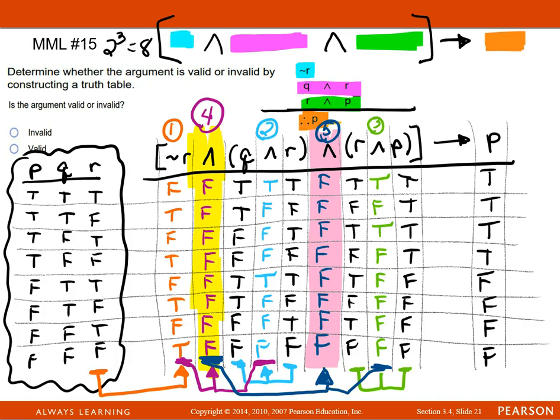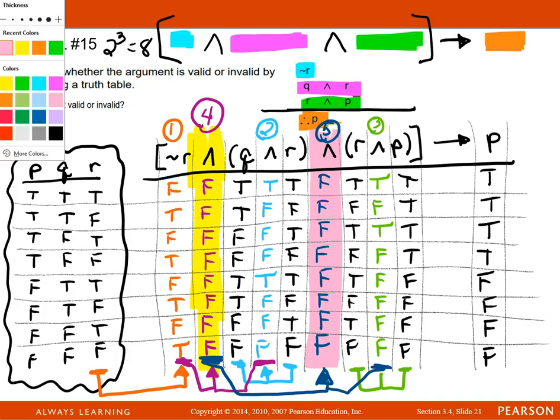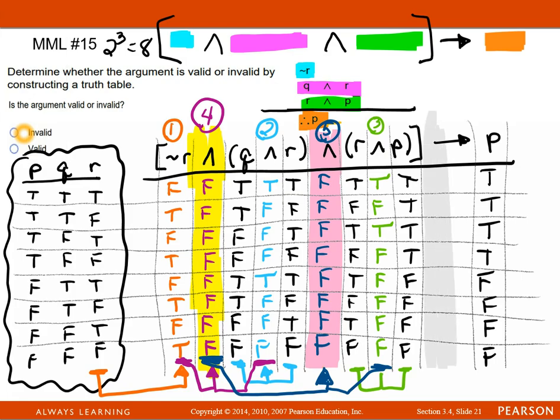Which brings me to my very last step, and that is this one here. This is my final step. And I don't know, what color have I not used? I've used orange and green. I guess I'll do this one in this yellow. Okay, so this is step 6 and is my final step. Put that in a square.